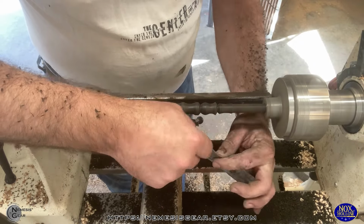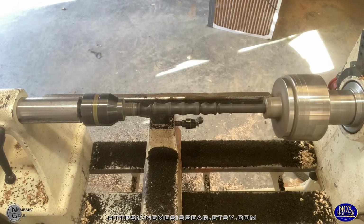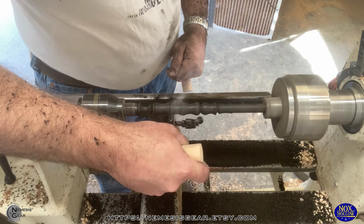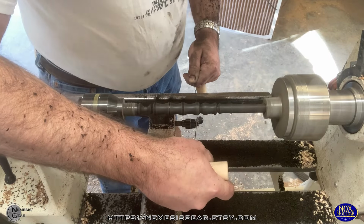So on this, obviously there's lots of sanding, and I do edit most of that out. But I'm going to go ahead and put my friction burns in there. Always try to do that. And this did friction burn really well with the wire tool, so I was really happy with that.